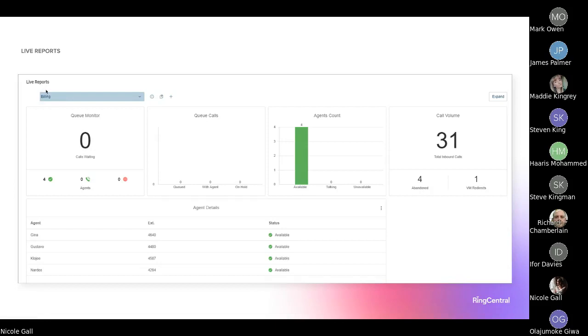All right. Perfect. Okay. And then if I wanted to post this particular view onto a wall board, so to create a wall board, does anyone have any ideas what I would do? And remember, a wall board is just where it's the full screen. Any ideas? Yeah, you can click on expand and then it gives you the option to do wallboard, doesn't it? You got it. Exactly. Well done, Richard. Yeah, I just want all the gold stars from me. I'm sorry.